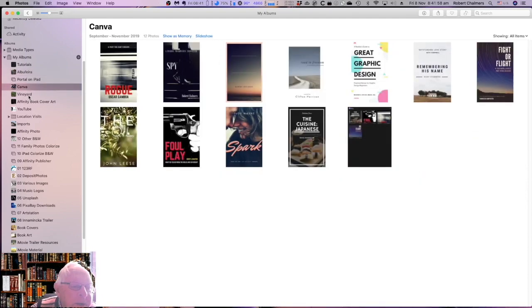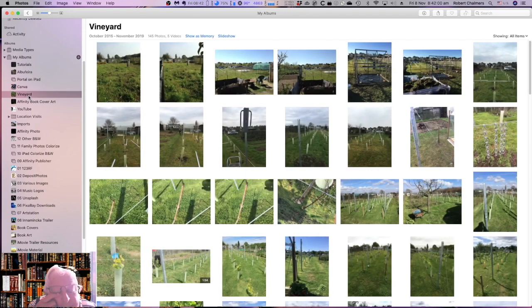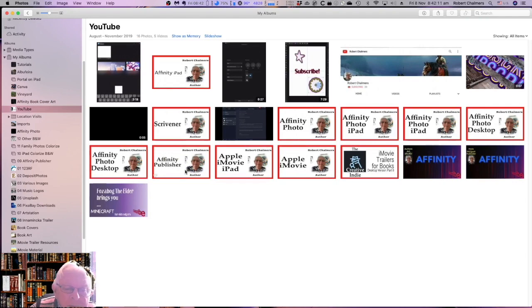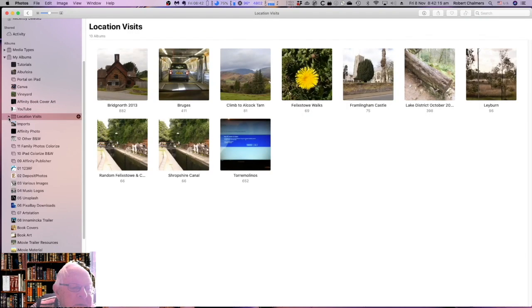Some images from Canva, the vineyard that I own, small vineyard I'm building, Affinity book cover art. There's artwork I'm doing with Affinity. YouTube icons, location visits, Bridge North, Bruges, Alcock Tarn, Felixstowe walks, all under one album.